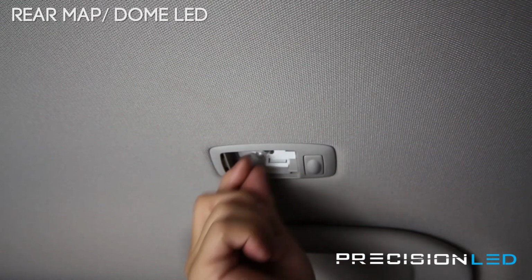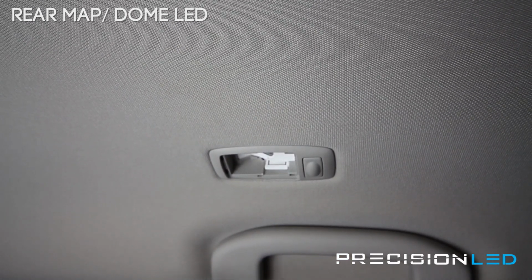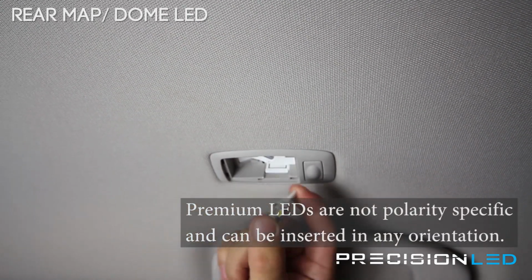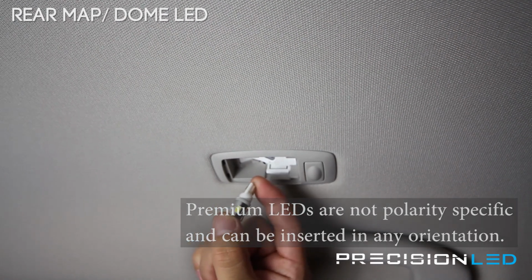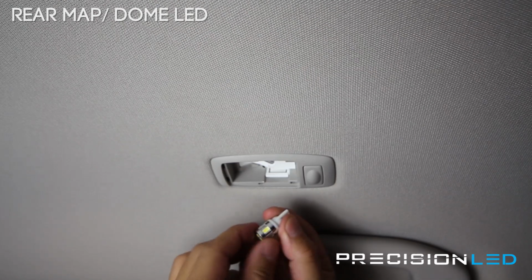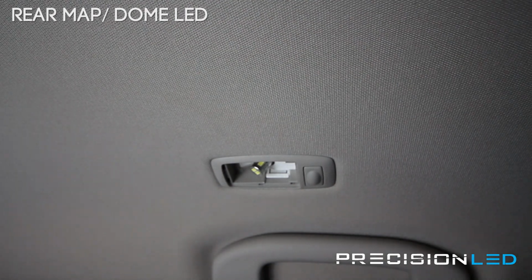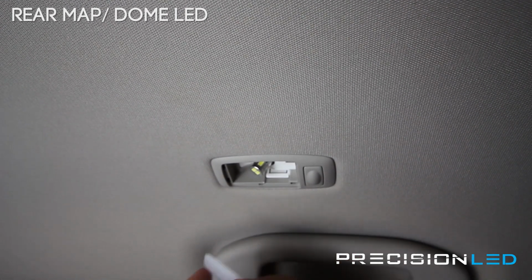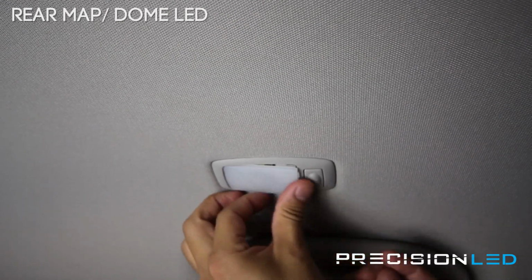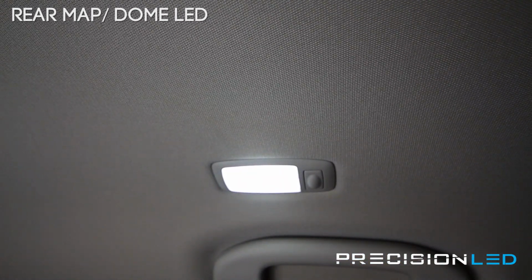Now if the bulb is not hot, you can pull it out with your fingers and replace it with the premium LED. Now these are non-polarity specific, so it'll work this way and it'll also work that way. There's circuitry inside the bulb that allows it to work in either orientation. You do want to make sure that these metal leads are kind of facing towards the outside a bit, just to make sure they make proper contact. When they're in, just test it to make sure it works. This one does. When you put this panel back on, you're putting it from this side here first and then pushing this way. This side in and pushing up. Process the same on the driver's side.